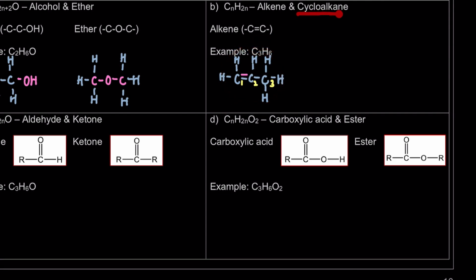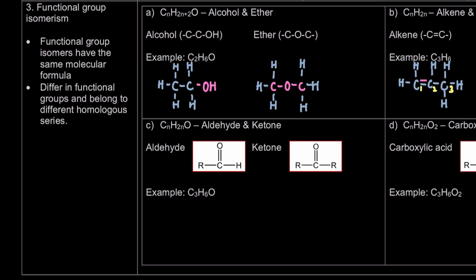How about cycloalkane? Alkane means that it has no double bond, it only contains single bonds. But cyclo means it is a cyclic structure. Since the carbon is 3, we cannot put it in a square, because a square means that we have 4 carbon. If it's 3, it means that it is in a triangle. Then remember, each carbon needs 4 covalent bonds, which in this case will be bonded to hydrogen. So this alkene and this cycloalkane follow the same molecular formula, C3H6. We have 3 carbon here and H6, which is 1, 2, 3, 4, 5, 6, and in this one also 1, 2, 3, 4, 5, 6. So the partner of alkene is cycloalkane, which follows CnH2n.